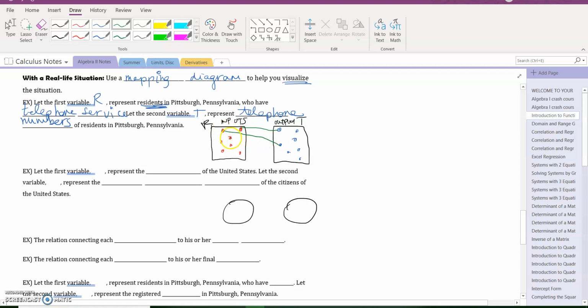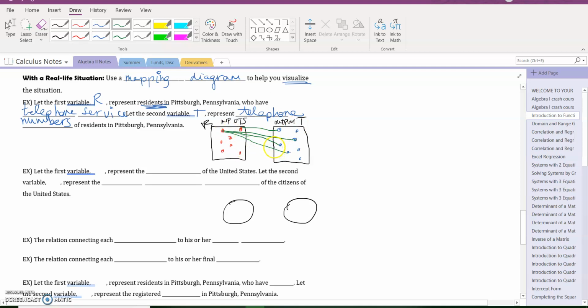So now think about actual people here. Do they only have one telephone number associated with them? If you think about that for a minute, you should come to the conclusion that people can have more than one telephone number associated with them. Like this person here could have a cell phone, a work phone, and as archaic as it might sound now, they might have a home phone. So this one input has 3 different outputs.